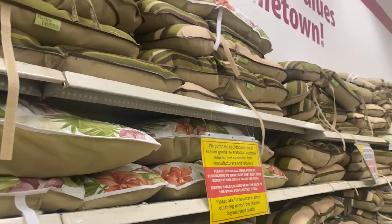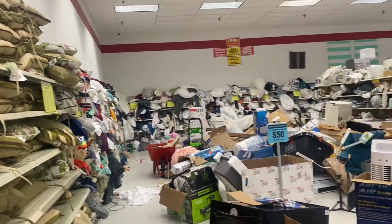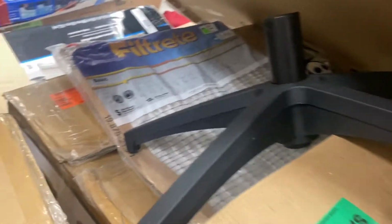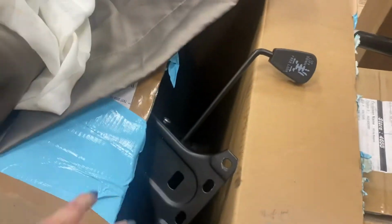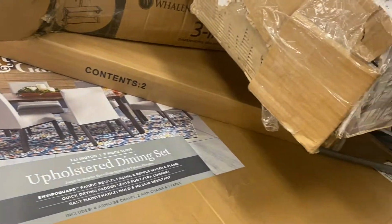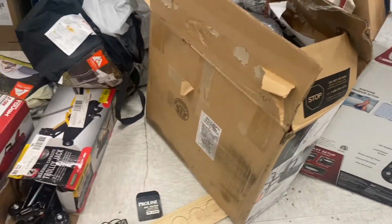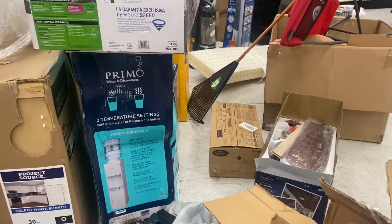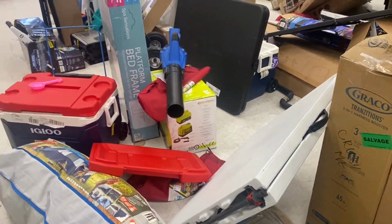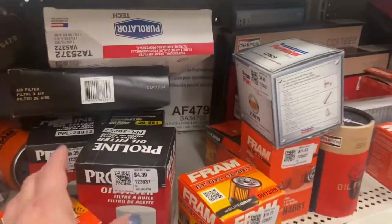So moving on, here is a section with some bedding and outdoor cushion items. As you can tell, it's really been already dug through. I mean, I can't even imagine getting items, having to make sure all the pieces are there, especially those large furniture pieces. You would definitely want to make sure everything's there. I have looked at that outdoor hot tub quite a few times, but I just can't bring myself to try and get it. The return policy is pretty much they don't take any returns. The only returns you can do is if it's a plug-in item, and you have 24 hours.